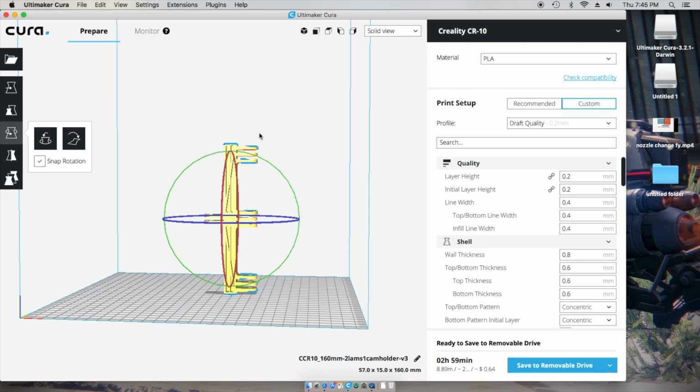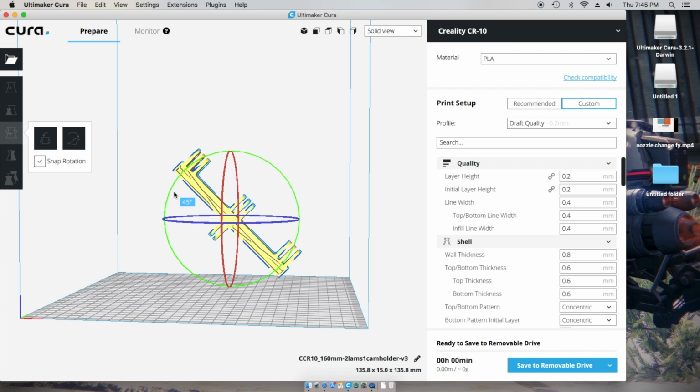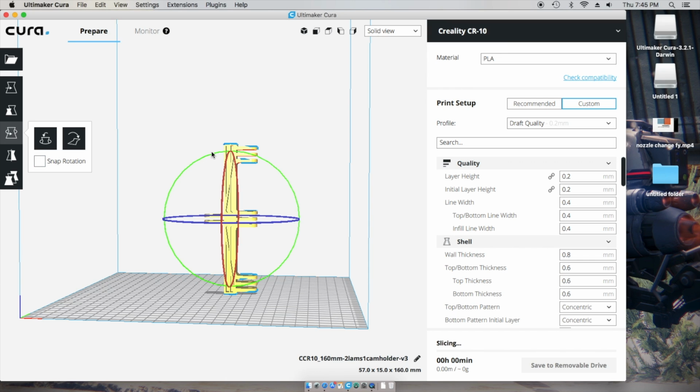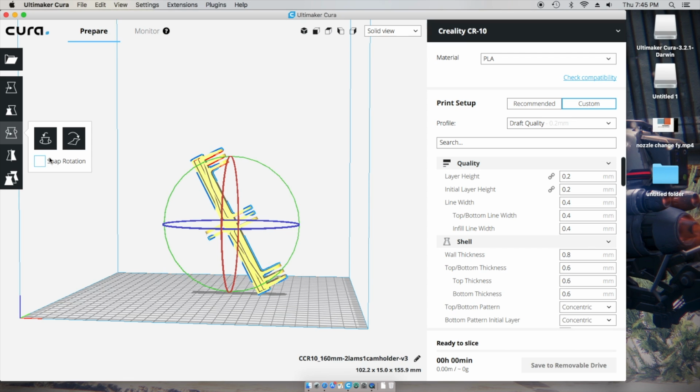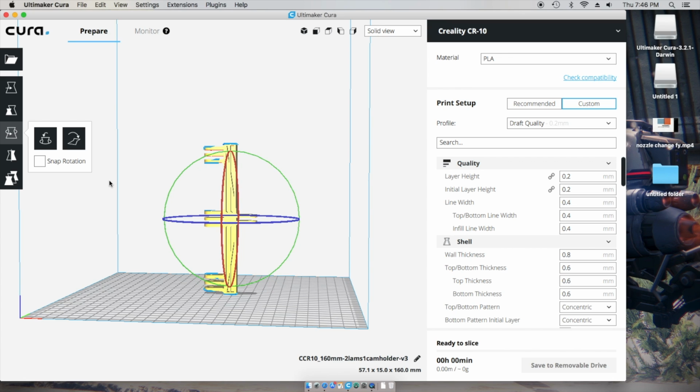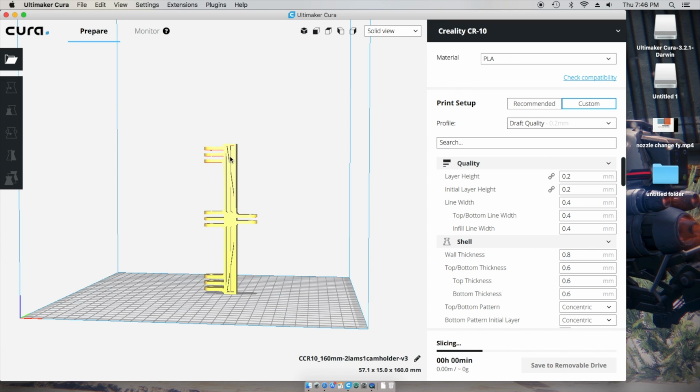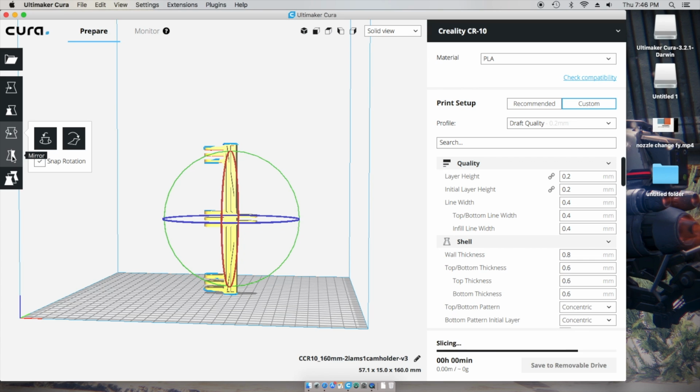The snap rotation, basically what it is, if you notice the numbers, it goes 15, 30, 45. So it does increments of 15. If you uncheck this, because sometimes you don't want the model to be here, you just want it a little bit less, you can actually move it 1 degree at a time. So if you notice, it goes 4, 5, 6, 7, and I can do it however I want. Okay? So I'm just going to go ahead and check that back on.